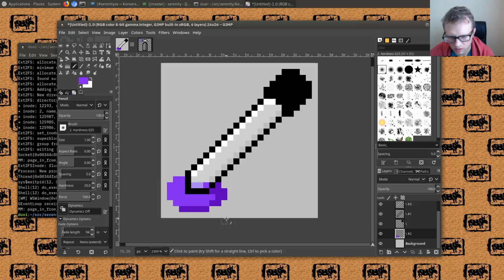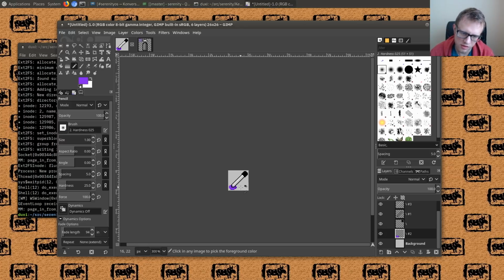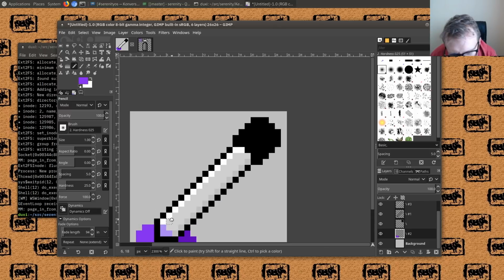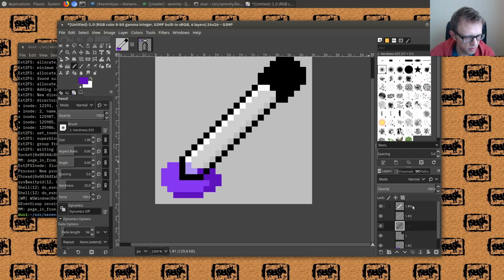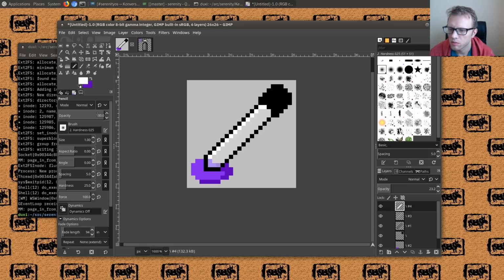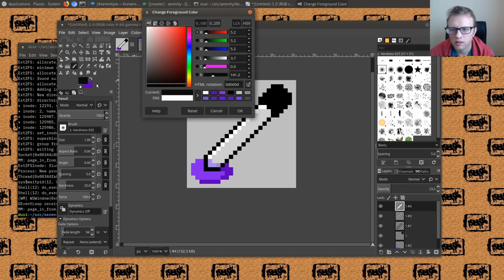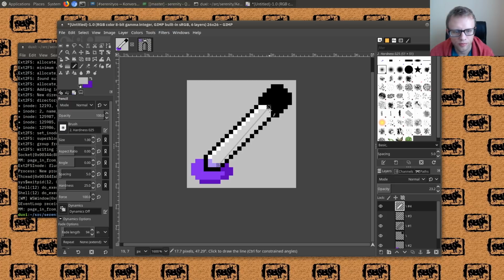Maybe we'll put a little bit of blue under there too. And I think we forgot to do a final layer on this guy here, so let's do that too. Just like that. But this one should be slightly darker, so we'll take that color.